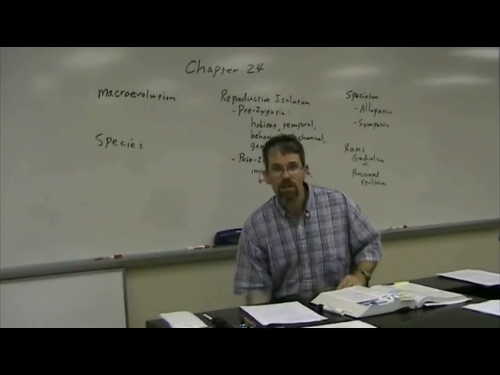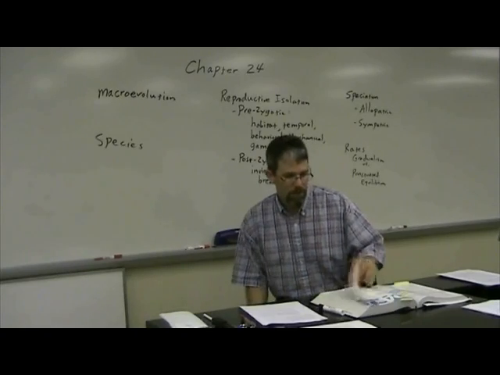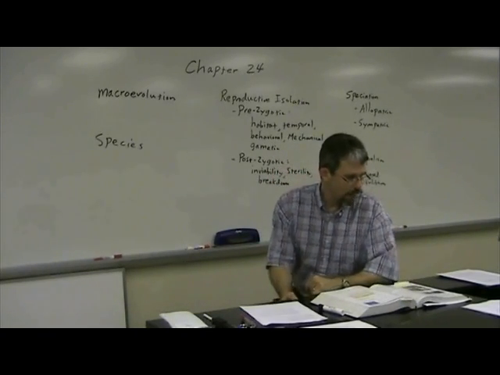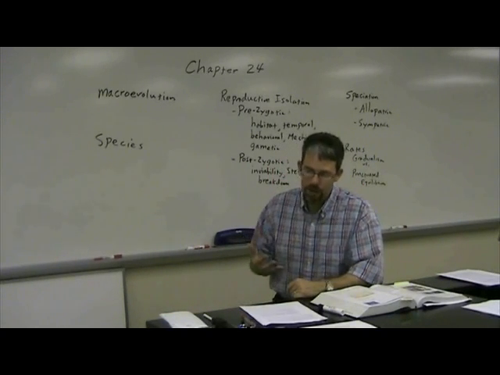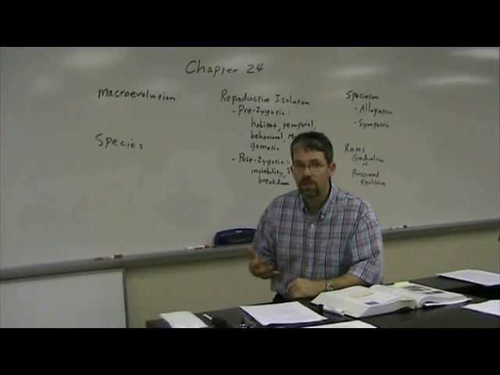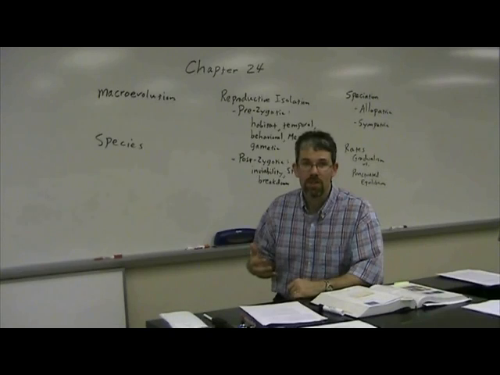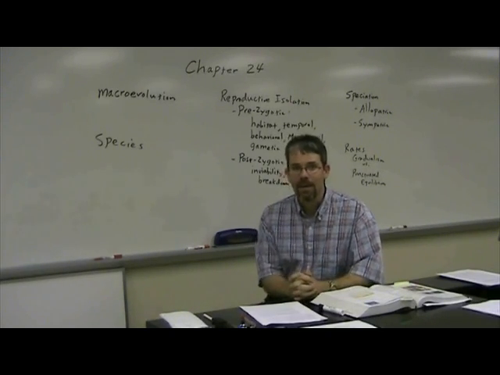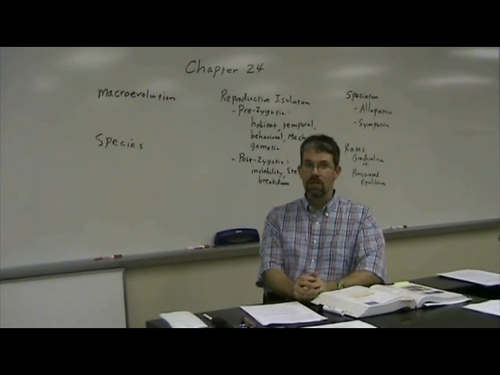Now, in order to understand the origin of species, we must first define species. The definition in your book is provided by Ernst Mayr under the phrase biological species concept. In paraphrase, it's a group of populations whose individuals have the natural capability to interbreed in nature, but these individuals are reproductively isolated from other such groups. In a nutshell, members of a species have the potential to interbreed in nature, but not with members of different species.